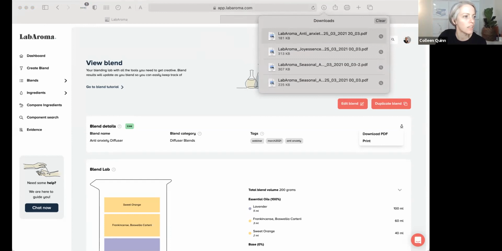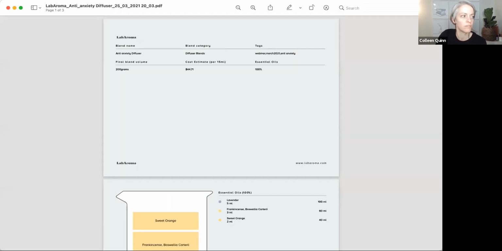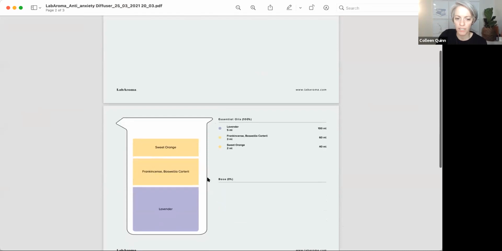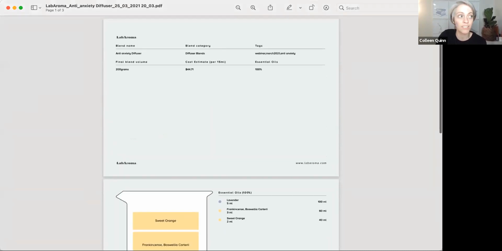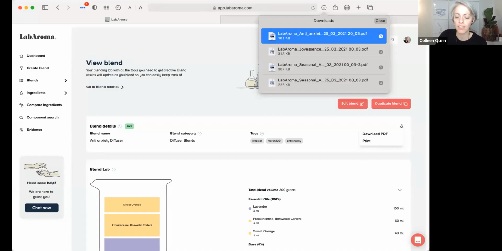Here we go. This is what it looks like. There you go. So there's your lab. There's your blend. And there's notes there if I ever had added any notes. So it looks different, and it looks a lot smarter and a lot more compact and neat, which was the entire aim. Okay. So that's that. Will we make 2 more recipes?